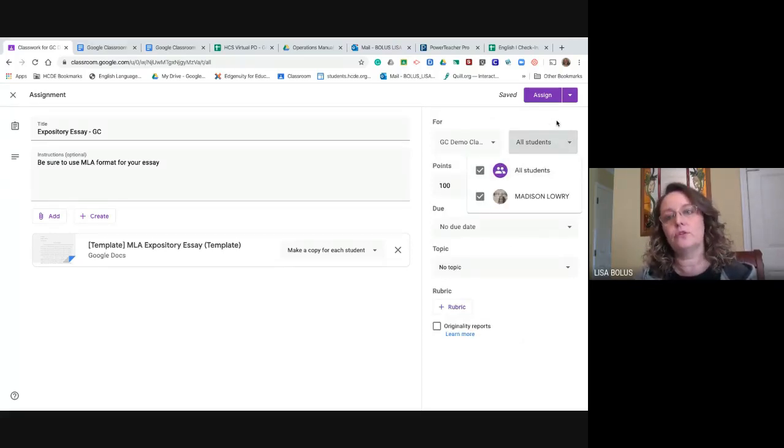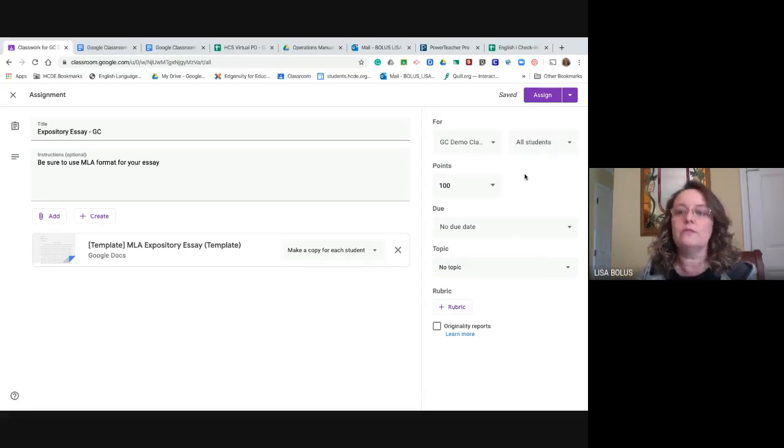If you have students who are doing some type of remediation or some type of enrichment, you can choose which students. The points are whether or not you were going to grade this assignment. If you run on a point system and you want to grade in Google Classroom, you can put the grades in here, 80, 85, 90. What Google Classroom won't let you do is put letter grades in. So if you grade on more of a standards-based system, like proficient and advanced, you would have to either translate that into numbers or use the ungraded option, which would make it an ungraded assignment.